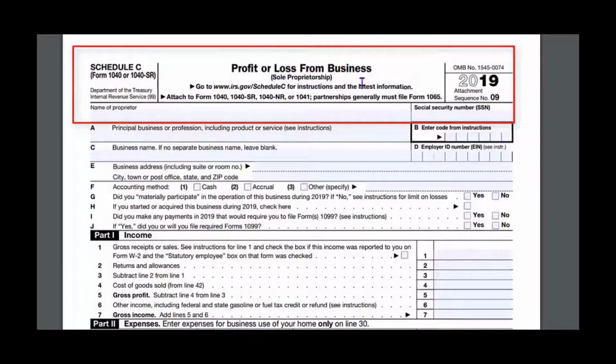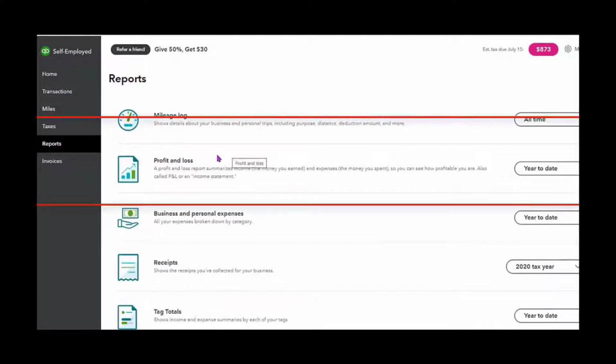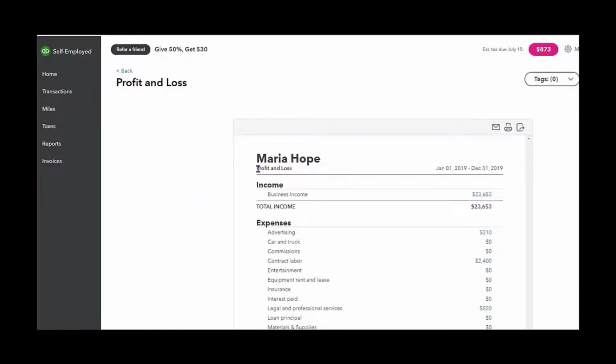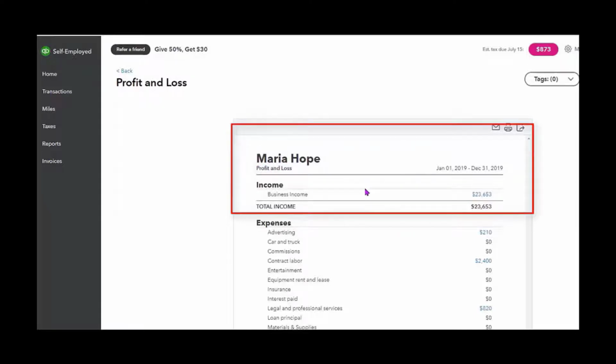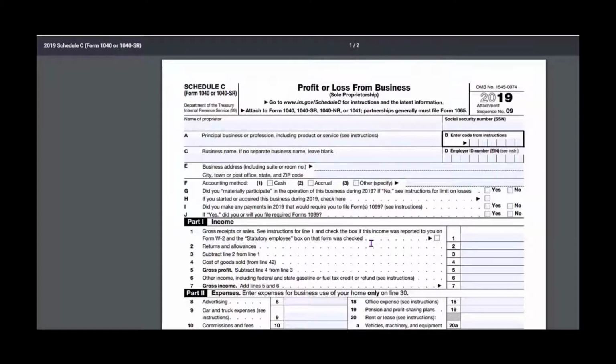Now this is starting to ring a bell. That Schedule C, profit or loss from business, rings a bell. The reason is she remembers when she was in QuickBooks Self-Employed and when she did that training on reports and looked at the profit and loss for last year, which was the year that she created the data, it also said profit and loss. And she remembers that essentially this is being built out so that she can populate her Schedule C. So this makes perfect sense to her.